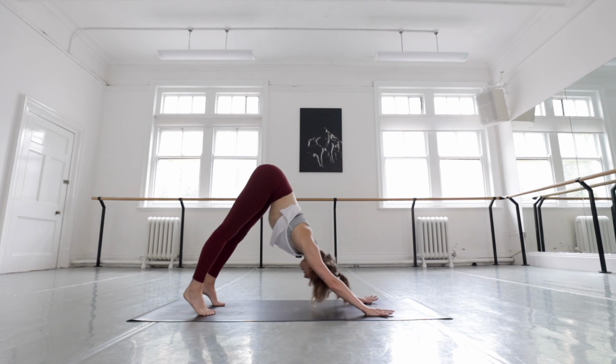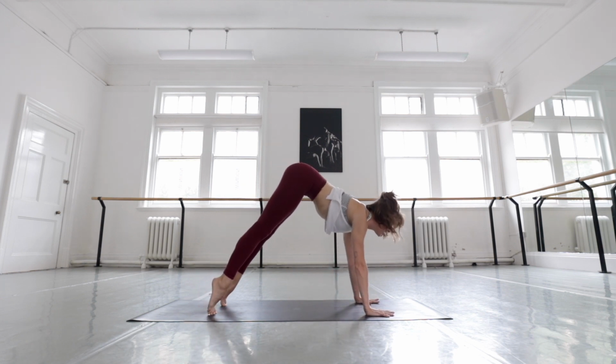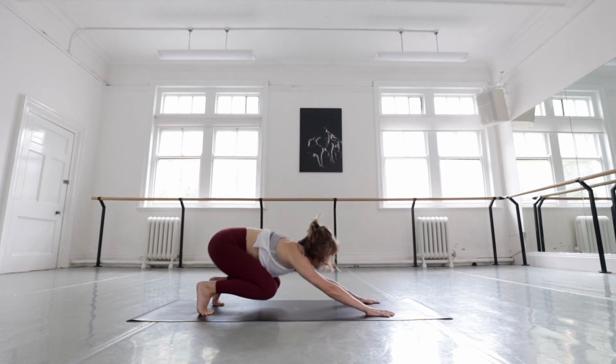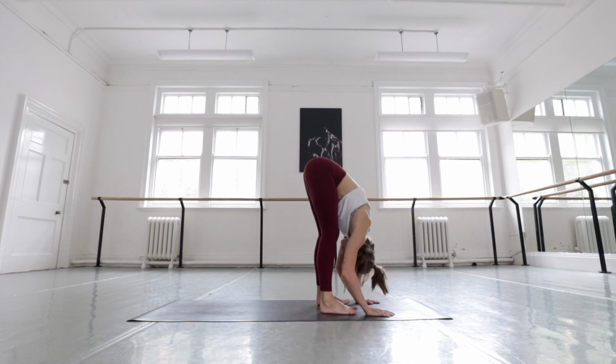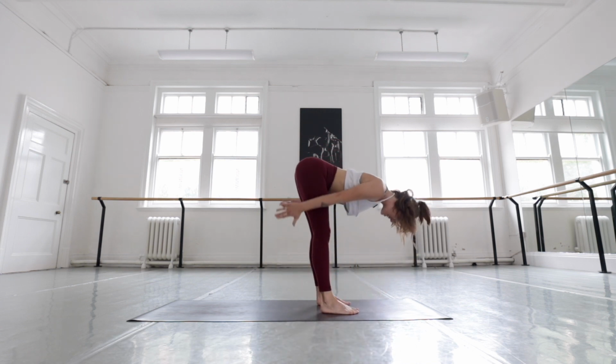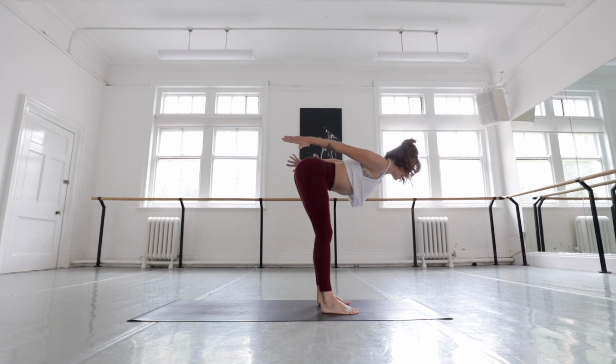Take an inhale, come high onto your toes, gaze to your hands. Take a big bend in the knees, either step or hop to the top of your mat. Feet are hip width. Big inhale, aeroplane arms lifting halfway. Again, root down through the feet, nice, long through the back of the neck.